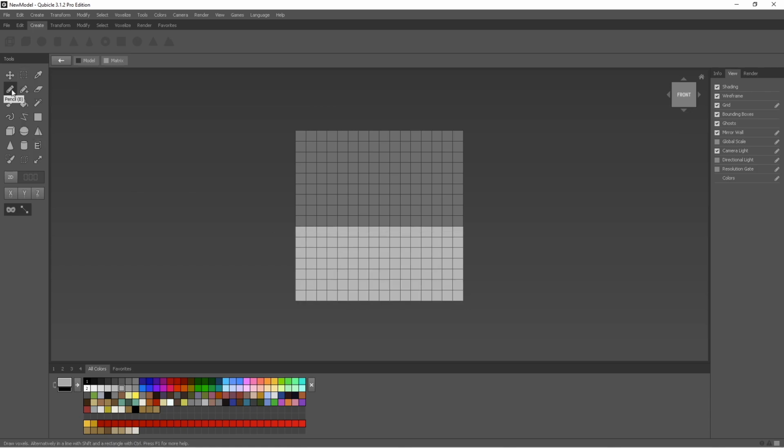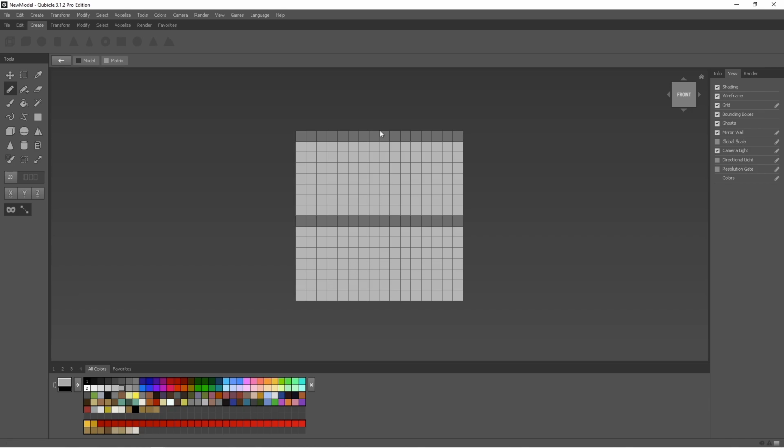So again, pencil tool right here. The paint tool does the same thing. I haven't figured out what the difference is between those two. But here we go. That's the first brick. And then I just do another 7 up here. And there you go. I have the 2 lines that I need to make my brick wall.